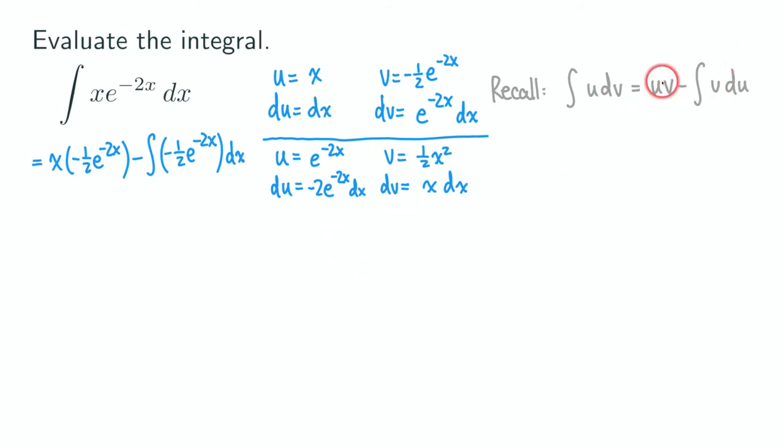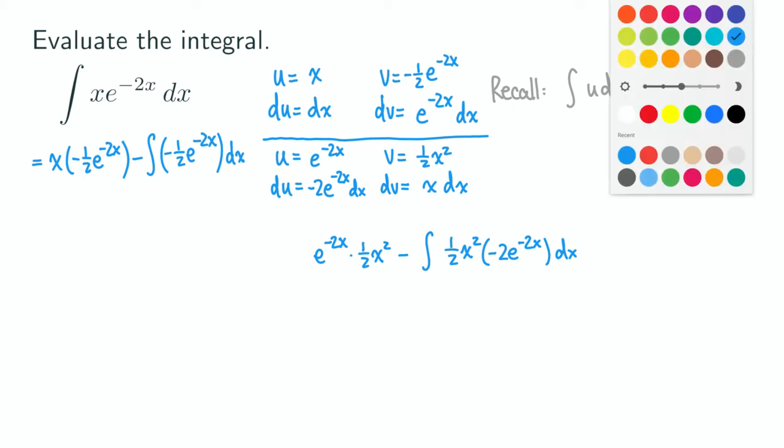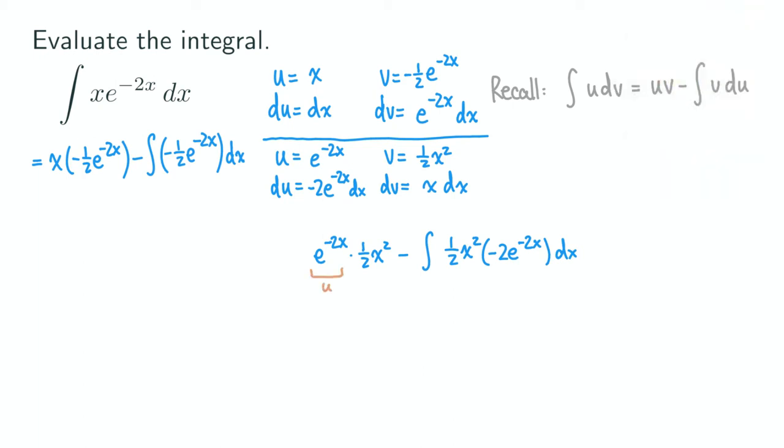So I'm just going to write down the right hand side and see what's going on. We have e to the -2x, that's u, and then the v is 1/2 x squared, okay? And then now minus the integral of v, which is 1/2 x squared, and then the du, which is -2 e to the -2x, and then dx. Yeah, so if I am to label them, that's u, that's v, this one is v, and then that whole thing is u. Oh, actually, that's du.